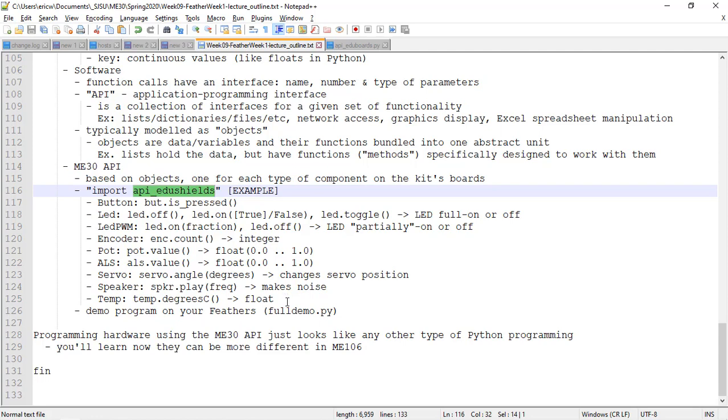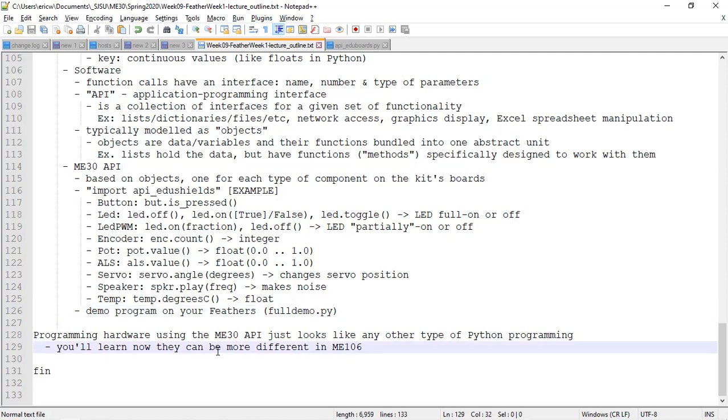I believe when I put it out on the board, I called it code.py because it has to be code.py for it to run. Internally, myself, I call it full demo. And I think I encourage you in the lab, when you are starting to write your own code for your microcontroller board, in one of the exercises or in multiple exercises, to rename that code.py back to full demo, because that's what I call it. So if we all call it the same thing, then we can just refer to it by the same name and everybody knows what we're talking about. So that program, I think it even says in the comment header that it's full demo.py.